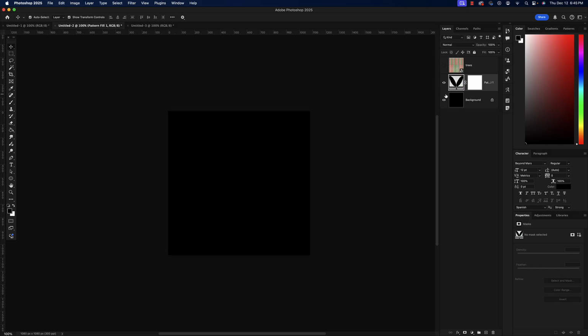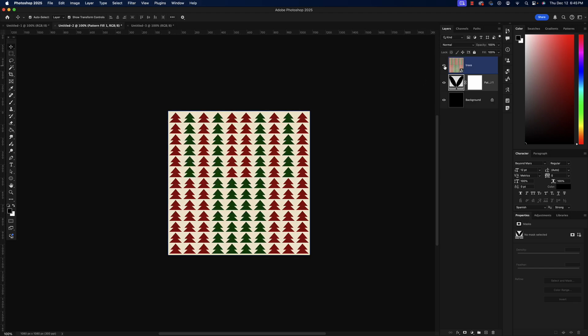What we need to do next is import some sort of artwork. I'm going to import mine. I've already done it. You can see it's deselected, but I made this in Illustrator in like 5 seconds. So just create some sort of pattern. If it's a Christmas theme, then think about all different types of stuff you can do to get creative with that, whether it's making reindeer or Christmas trees, whatever. Just make sure that you consider the color scheme you're also working with. You can look at websites like coolers.com and others like that that will help you out if you're stuck. So anyways, this is what I came up with.